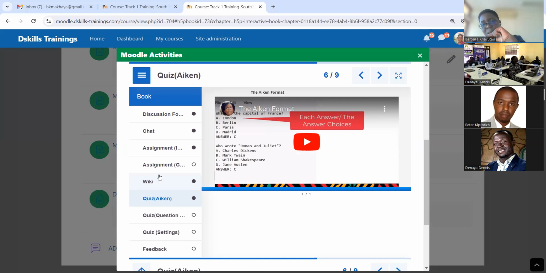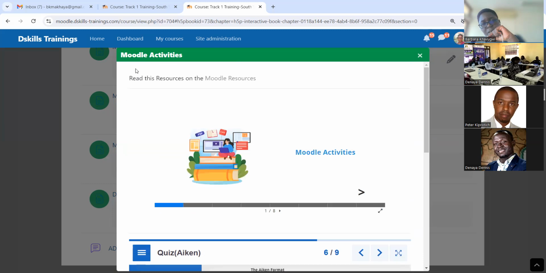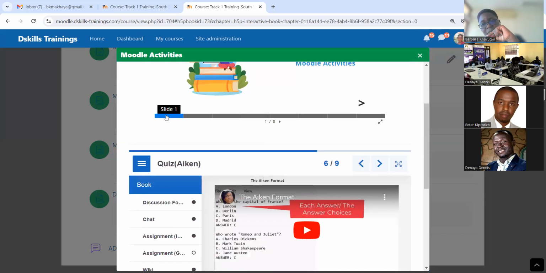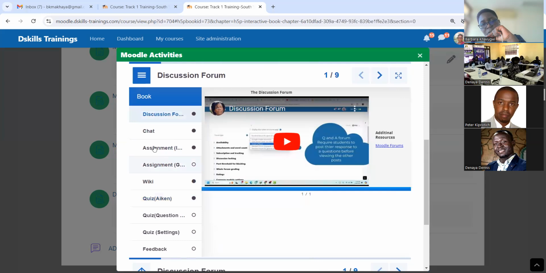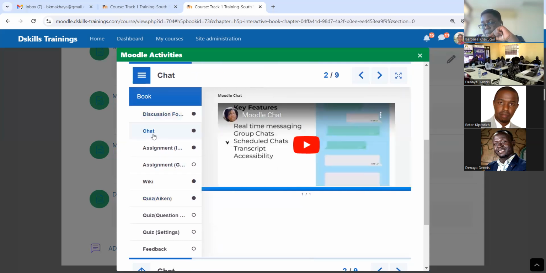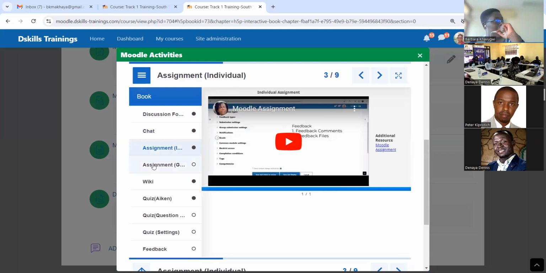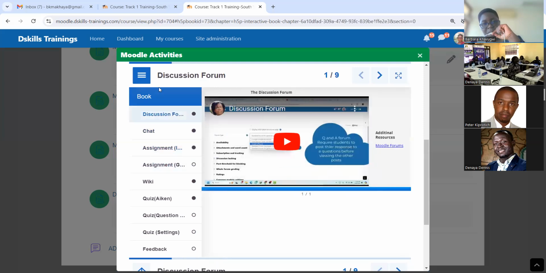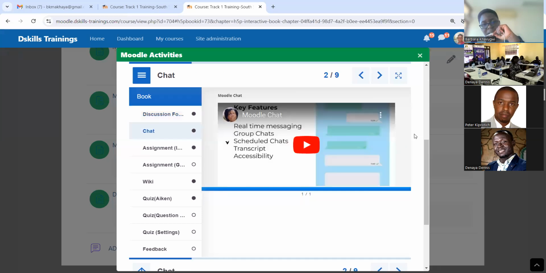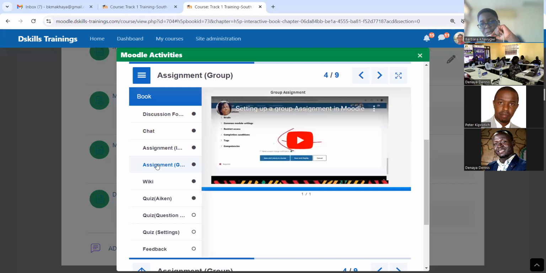Remember, we've said the Moodle has the capability to achieve interactive learning. And how do you achieve this? We use the Moodle activities. So these are tools that have been designed within Moodle to allow us to achieve interactivity. So within these videos, you can go through them. We have created videos. So you simply click on the tabs on the left and you should be able to access the videos. You can watch the video. They're very short videos, and then go to your Moodle course and practice it.